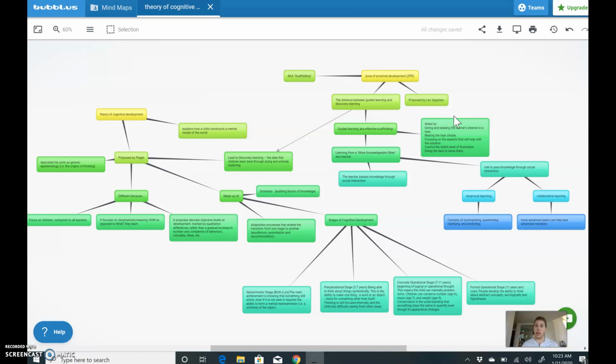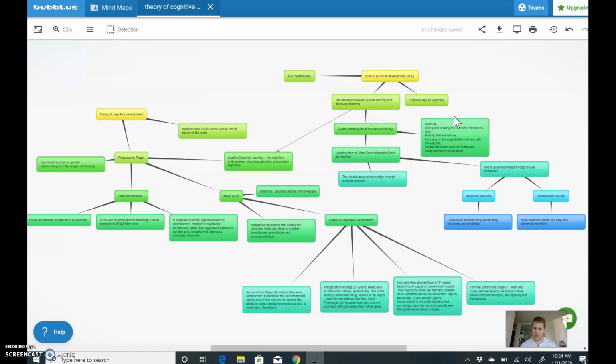It can also be done through collaborative learning, which is where a more advanced peer or social group member is able to help teach them, or says, oh, I understand this because of this, this, and this. And the higher students, or children, are able to pull the children who are slower or further behind up with them.